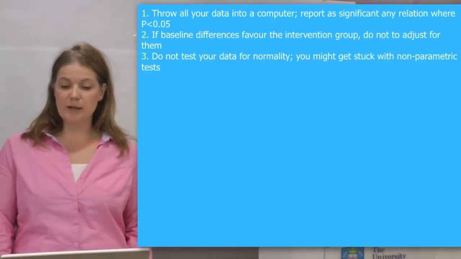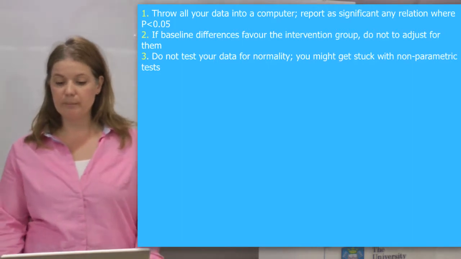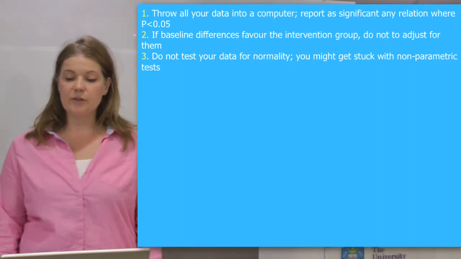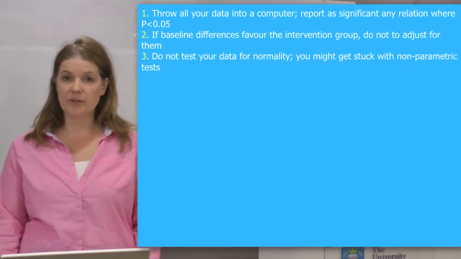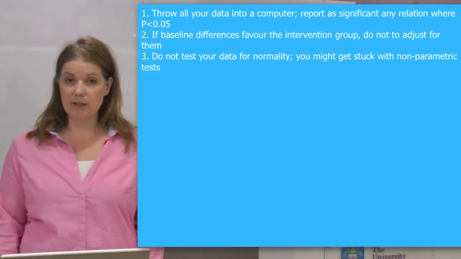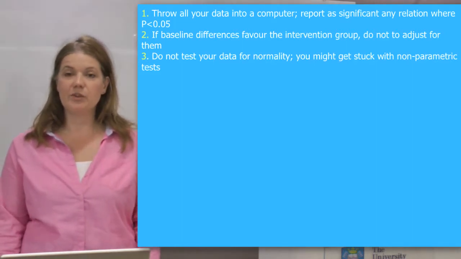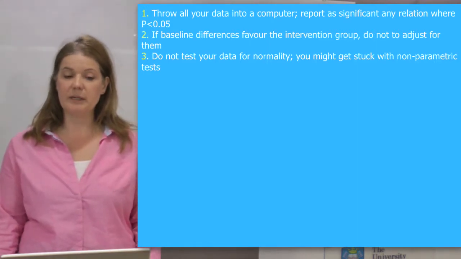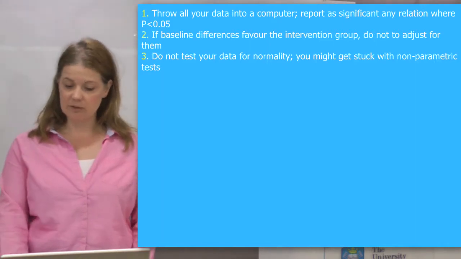For those of you who are doing the stats module, you'll have some understanding of what we mean by parametric and non-parametric tests. These are different types of tests that we use for different types of data. When your data is normally distributed, you can use parametric tests. When it's not normally distributed, you cannot. But the problem with non-parametric tests is they're not very powerful, so people don't like to use them. And so what you find in a lot of research articles is that people do not report the normality because they don't want to use non-parametric tests.